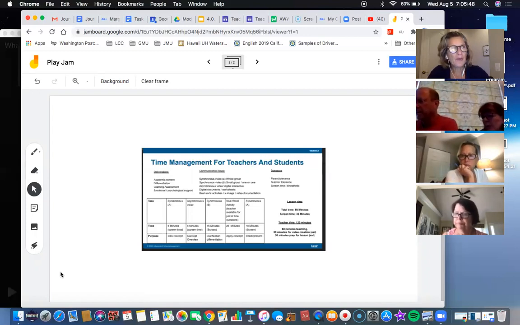But I don't know if they can do it simultaneously, or if they're just sharing, almost like sharing a Google Doc, but I'm not sure. So that's something to think about. But in your case, Linda, I would imagine Explain Everything would be an important tool for your kids to use, because it has so many more tools.